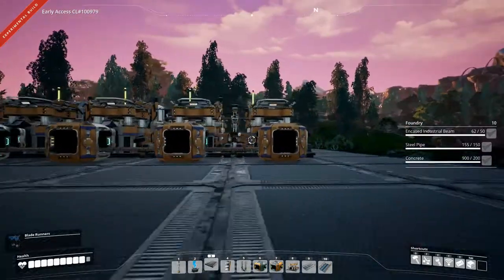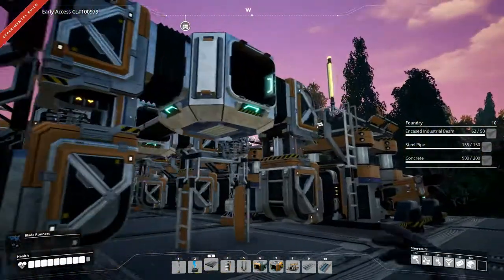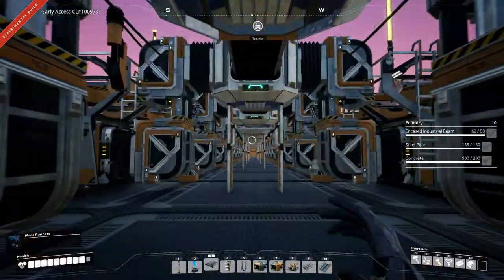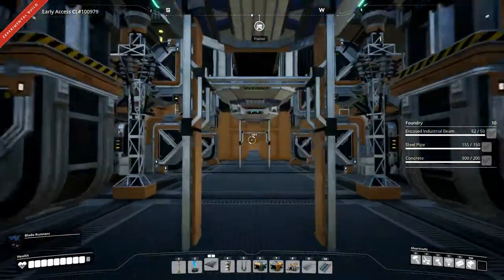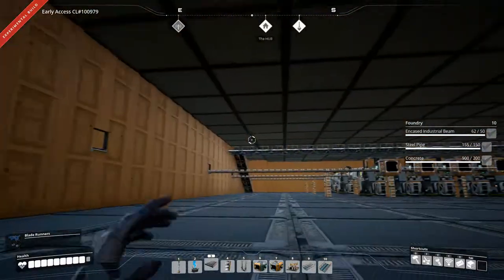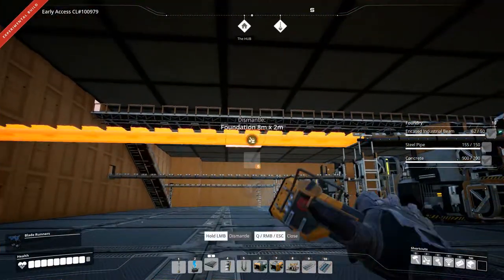But all of this is actually set up and ready to go. And it's nice that we just need the one splitter. And it goes in on both sides. And that will make us a full 450 belt of iron rods. All we need to do is hook it up to some iron ingots, and we're going to do that now.